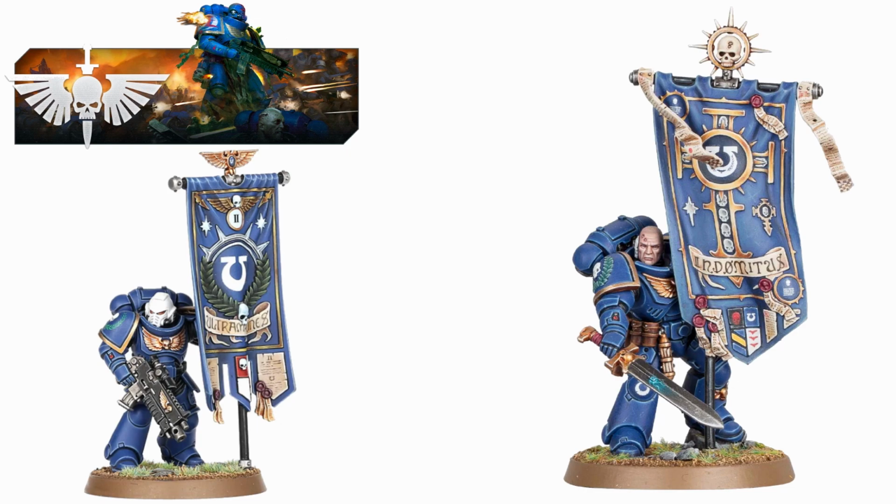Now this is, as you can see, quite clearly just a reimagined or redesigned Ancient like the one we saw way back in 2018 in the 8th edition starter box Dark Imperium, and like the recently shown off Captain in Gravis armor, this seems to be GW finally, after 4 years, releasing an individual, albeit slightly updated model from that old starter set. And I know, it's more Marines, we don't need them.